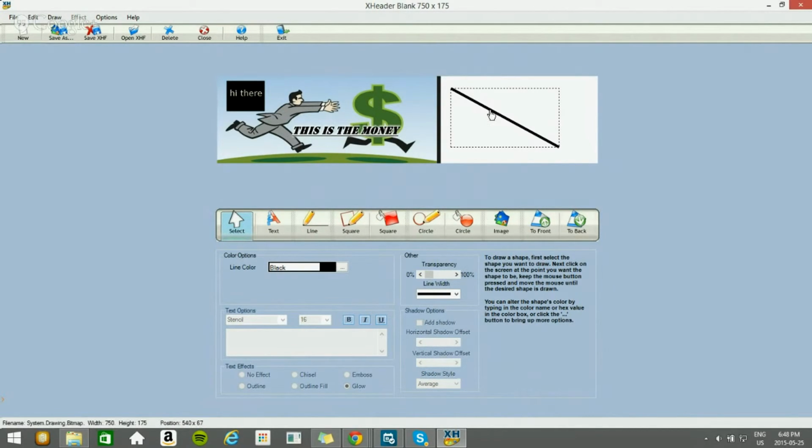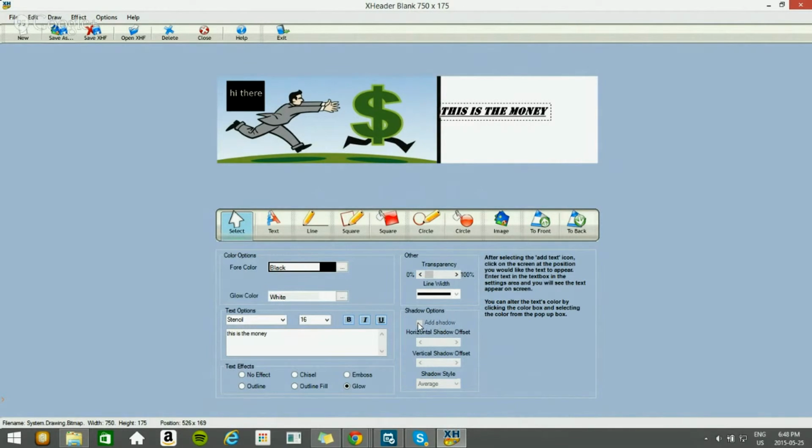Let's add a shadow to that. Is it going to do it? No, I don't think so. Let's put this here. Can I add a shadow? No, I think because of the text. Whatever. Anyway, you can add shadows. You can do all different offsetting effects and that kind of stuff, okay?